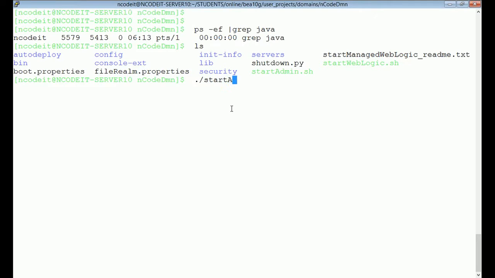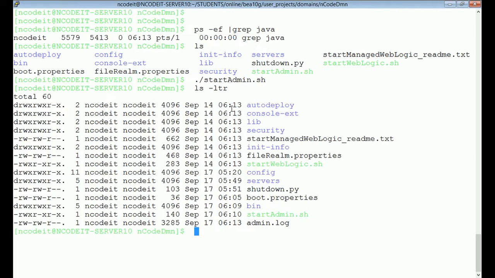Okay. Now this is not actually linked to your terminal anymore. Not unlike before, everything is being pumped into a log file. The log file name is admin.log. We can continuously monitor the log file using tail -f.